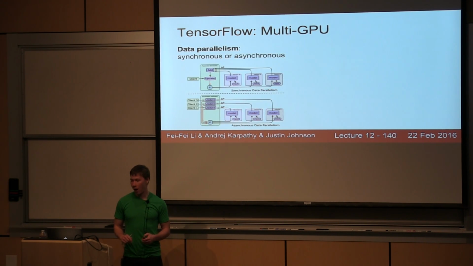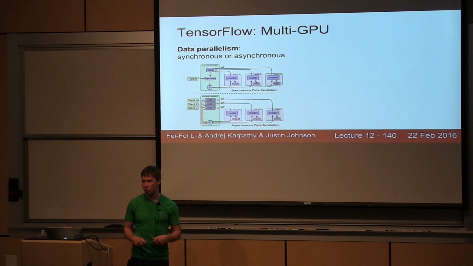So TensorFlow does have support for multi-GPU. So it has data parallelism, like you might expect. I'd like to point out that this distribution part is probably one of the other major selling points of TensorFlow, that it can try to distribute the computational graph in different ways across different devices, and distribute that graph smartly to minimize communication overhead and so on.